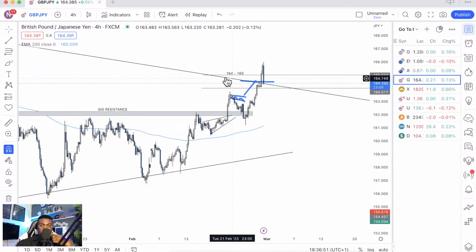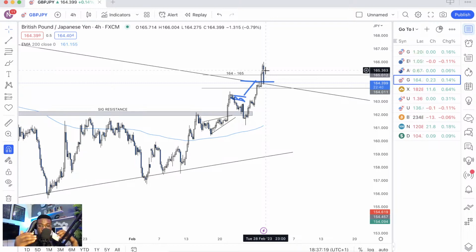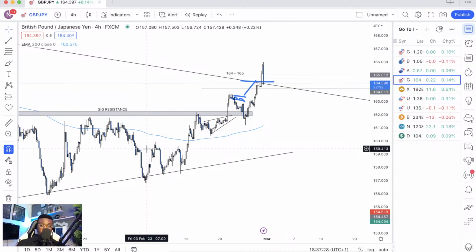So we had these targets mapped out for the pound yen last week, where we looked for targets at the 164 cycle level and 165 cycle level. We were also expecting a consolidation, a minor pullback, which it did, and then it broke out of these levels, right? And remember, it's always important to have your key levels mapped out because it makes the analysis more understandable compared to when you don't map out these levels. It could be confusing when your levels are not mapped out.